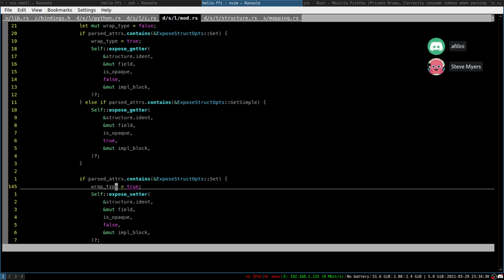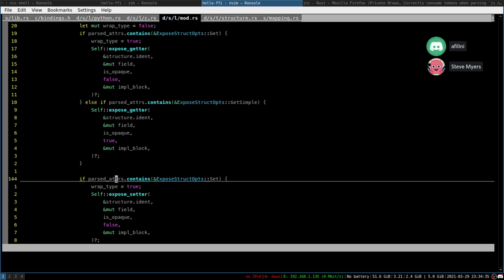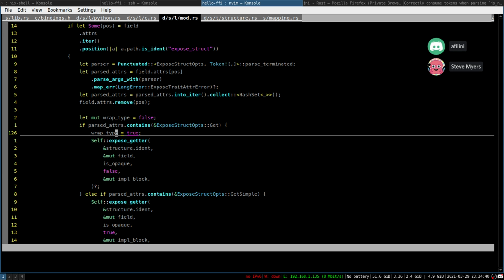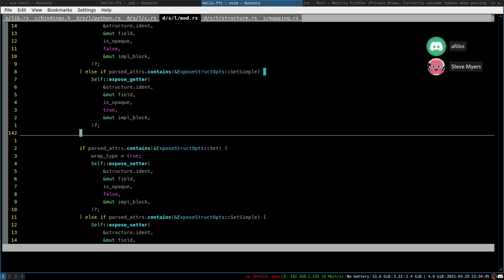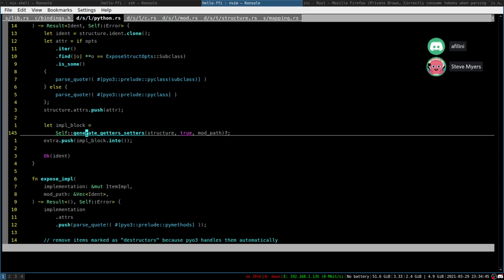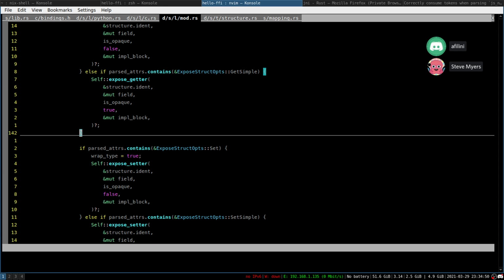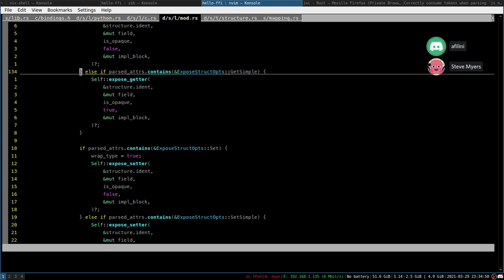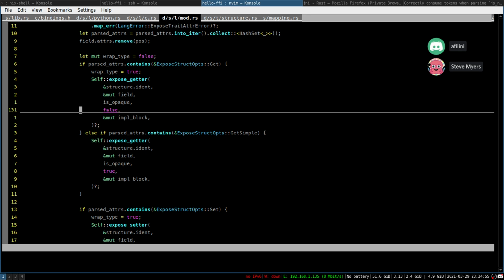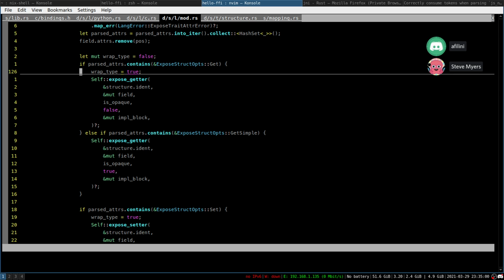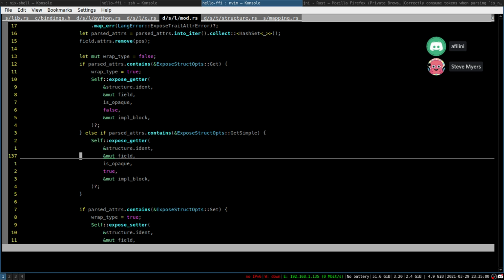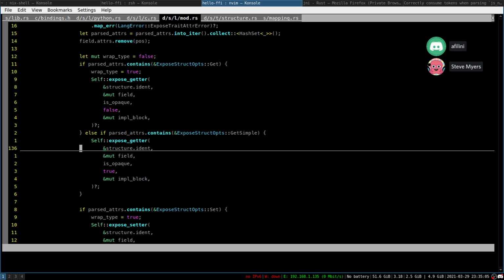Probably looks similar. I think there's a lot of duplicated code everywhere, which I don't really like right now. You mean between the languages? Yeah, between the languages and also in the same language. Most of this is the same, but there are little differences, like if you need to wrap the type for this and not for this one. Maybe in the future we can clean that up a little bit.